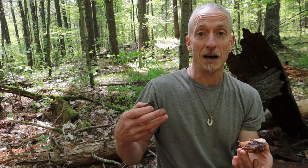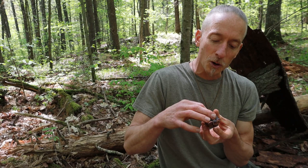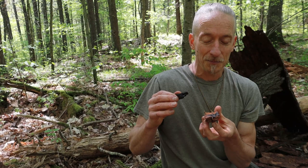When you're sitting around the campfire, if you have some of this kind of not so good punkwood, you can just take a little teeny spark from the fire, little teeny coal, put it in there, and then see if you can get it to take by using another piece of punkwood to essentially almost just gently hold it down. And that's called caving. It's going to make a huge difference in your ability to start fires under adverse conditions.